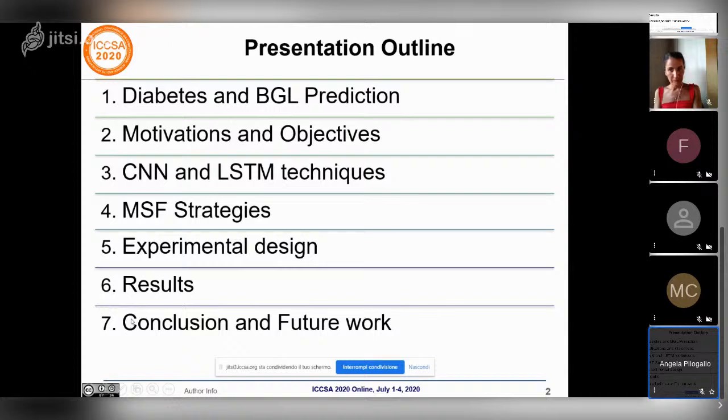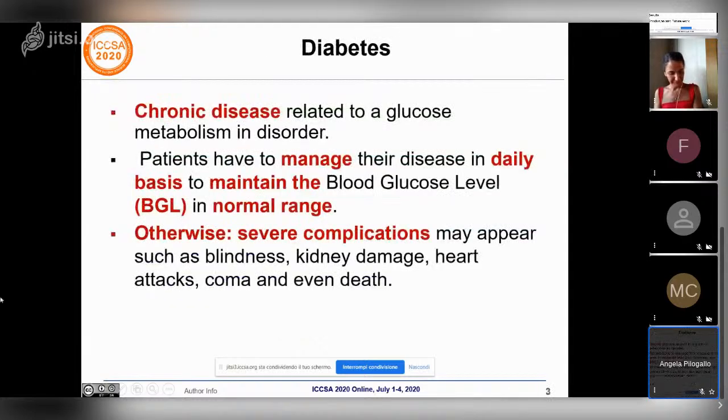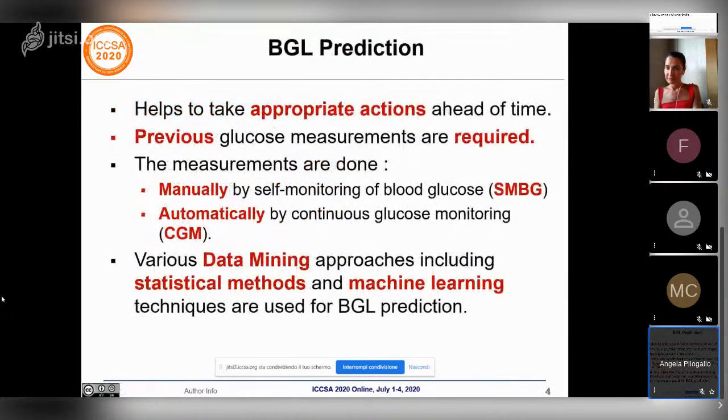So as known, diabetes is a chronic disease that needs day-by-day management to maintain the blood glucose level in normal range. Otherwise, severe complications might appear. Next, please. The glucose prediction can help to take appropriate actions ahead of time.